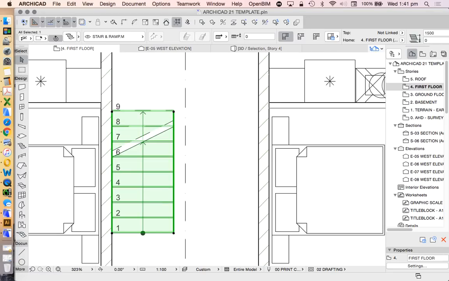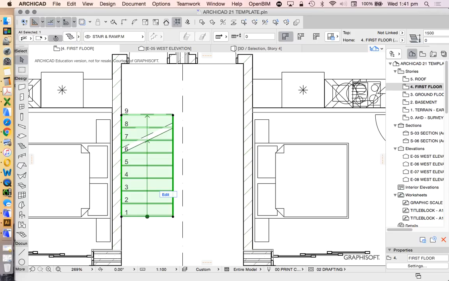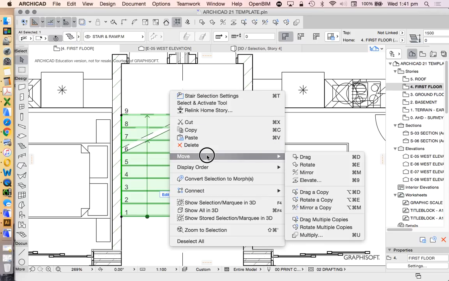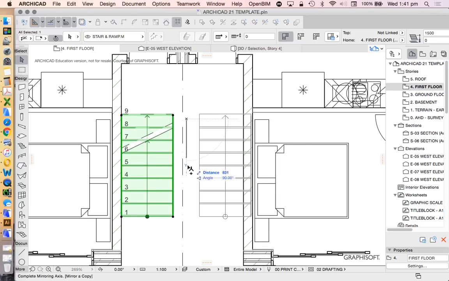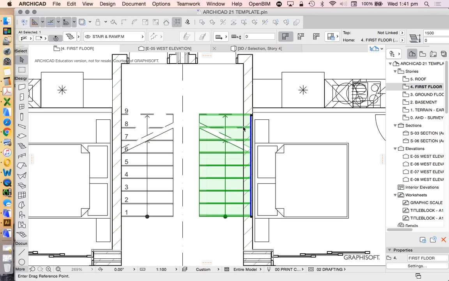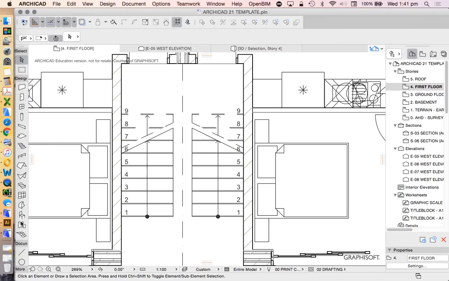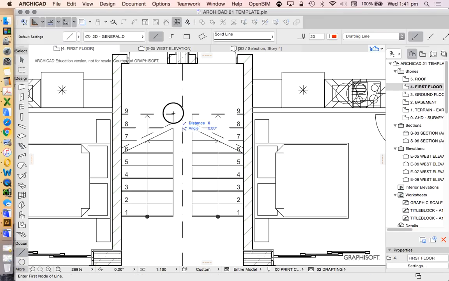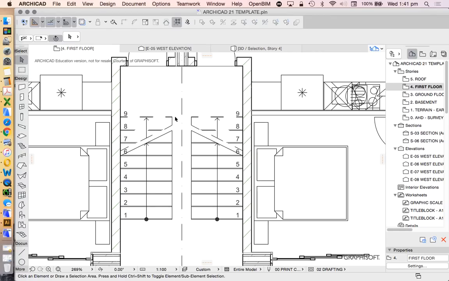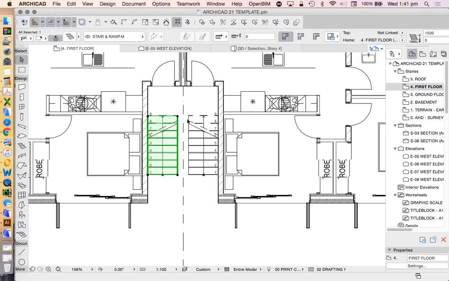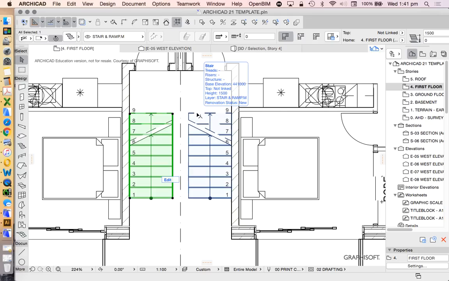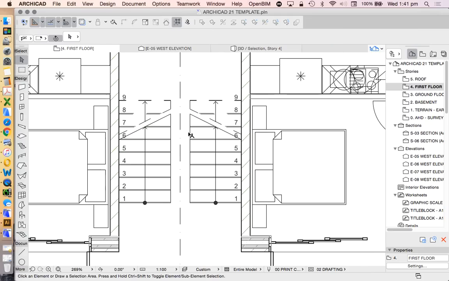Now I'm not finished quite yet. What I want to do to make this work properly for me would be to mirror a copy. Now we see currently that this stair is reasonably narrow for the space. So it's an 1100 wide stair, but that leaves me with a 410mm gap between. I could make the stair bigger so there's no gap between if I wanted to, but the thing that we haven't yet allowed for is the railing. We're going to have a look at that in the next video.